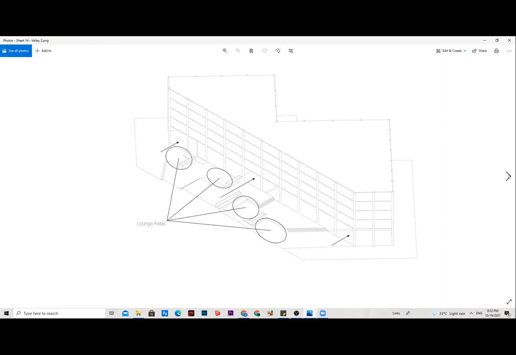So yeah, we're creating these lounge areas as well to help that eyes on the street idea, so that there will always be people around. We can also use these for functional spaces. They could be stalls or even just bench areas for people to sit in and hang around. So we use the space that we create because of the ramps, because of how long they are.